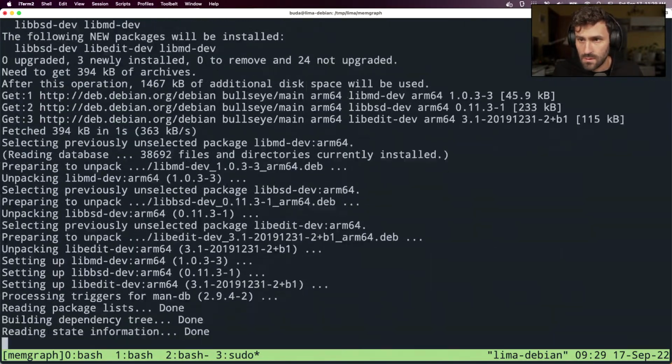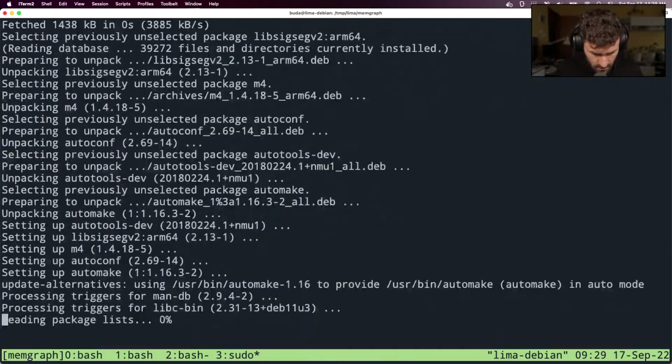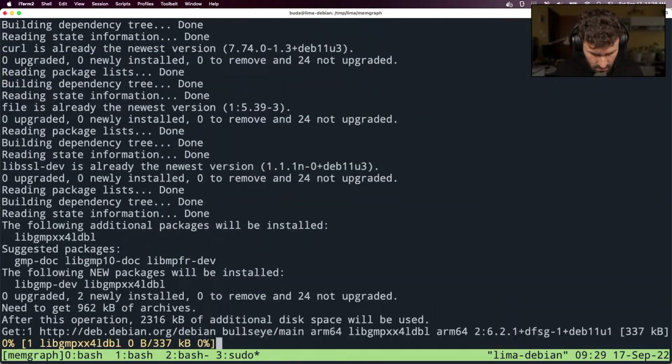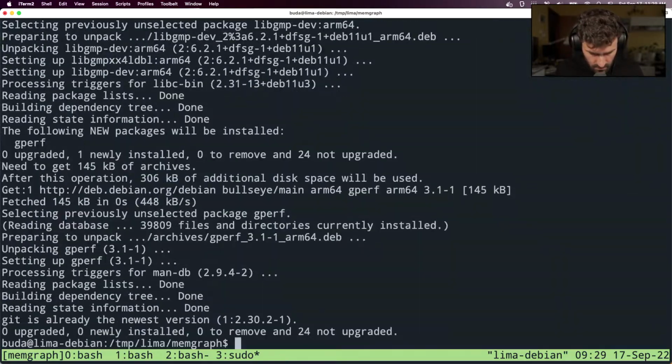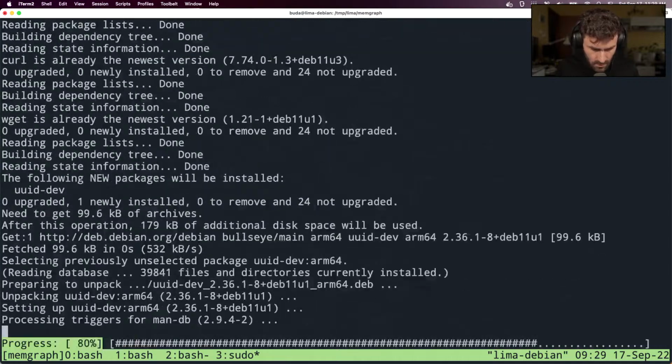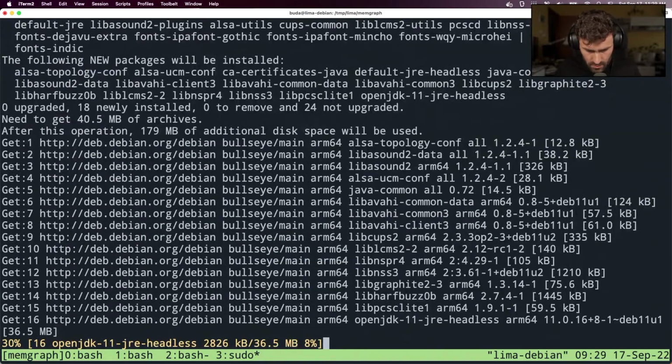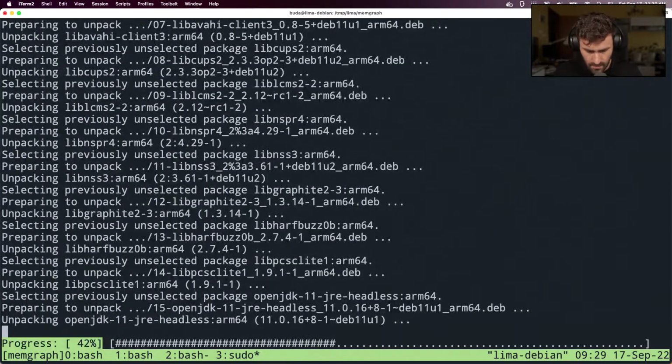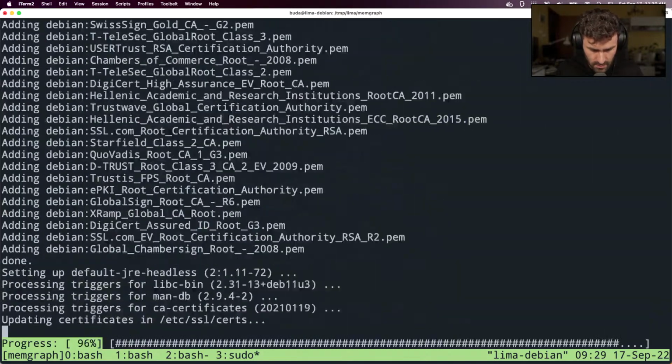Okay. And we also need, oh no. We need Memgraph build and Memgraph run. Build dependencies.